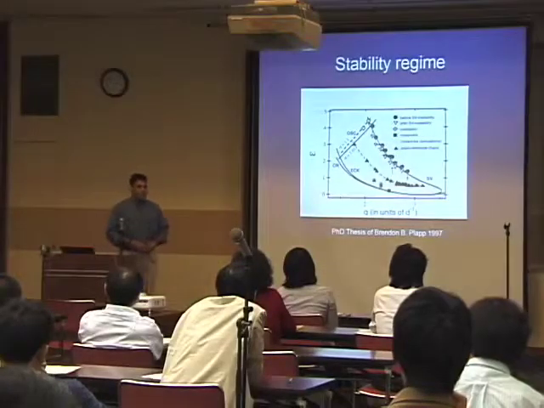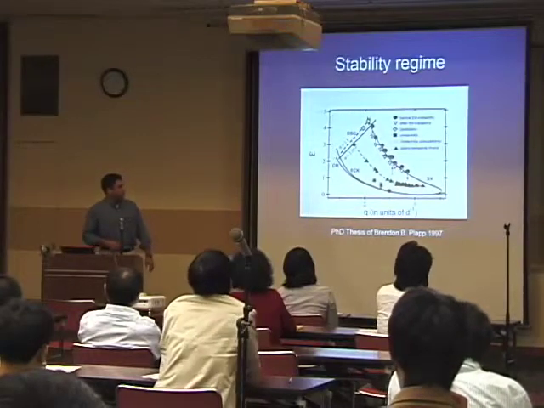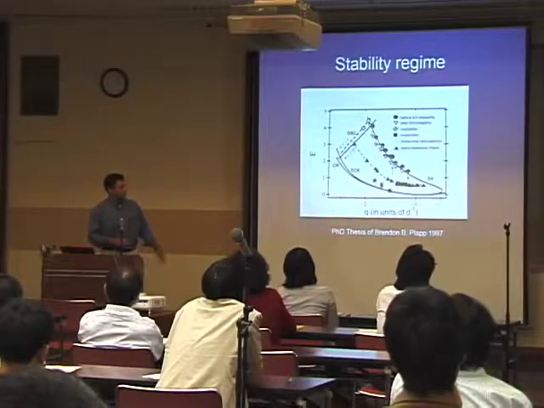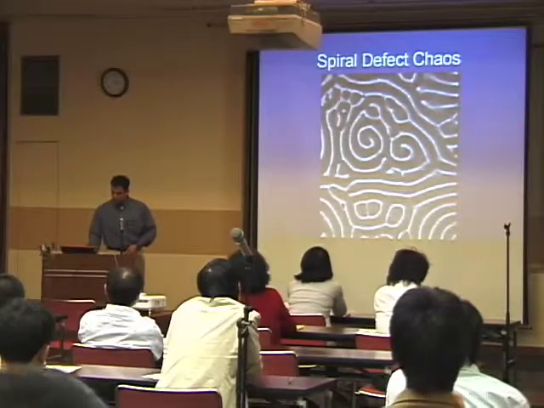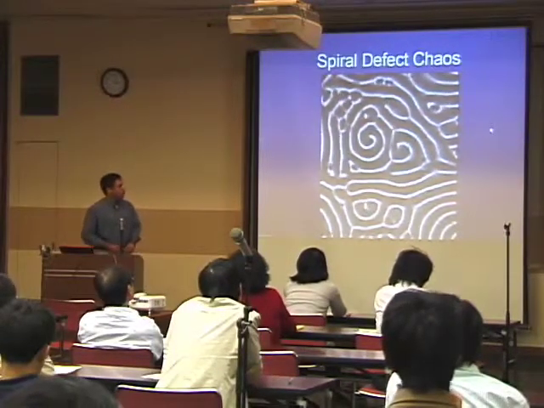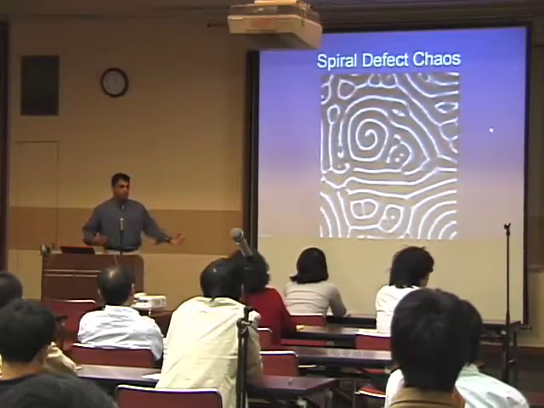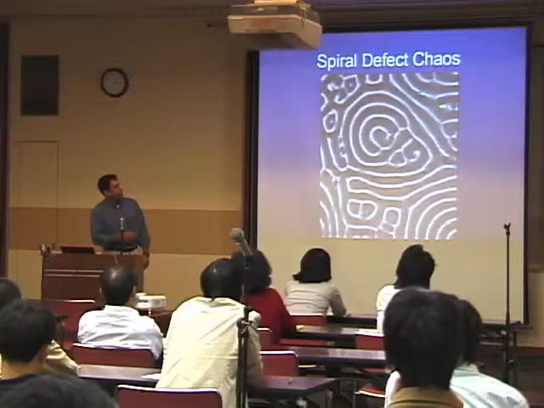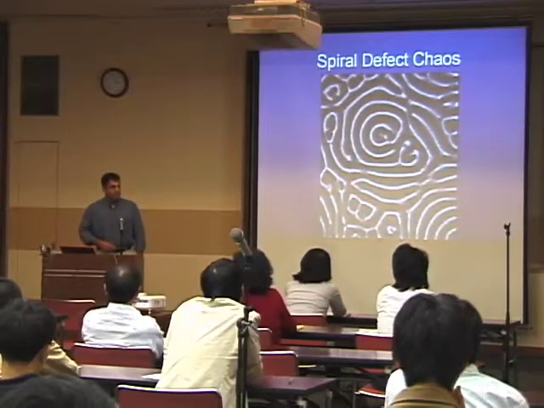People knew about this for a long time. This has been known since the early 1900s. And in the 1960s, people figured out how stable this pattern of just straight rolls is when you impose a certain temperature difference versus, say, what the wavelength of these rolls would be. And about a decade or so ago, people were quite surprised to find a state like this, which is a very time-dependent state, which has no symmetries that we know of, but you find a lot of defects forming in the system. Locally, you find straight roll states, but then find defects nucleating within these states. And the big question is, how does the state come about, and why is it there? It seemed to be at the same parameter regime as a normal straight roll state. So it's bistable with that.